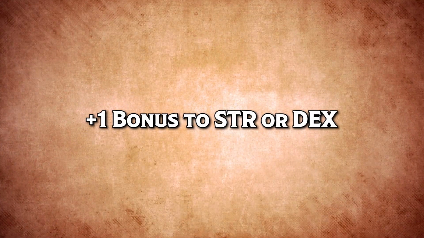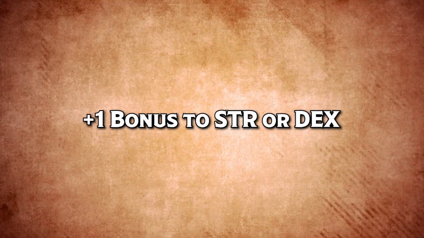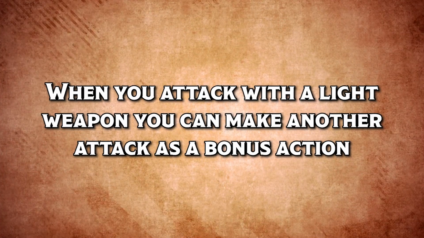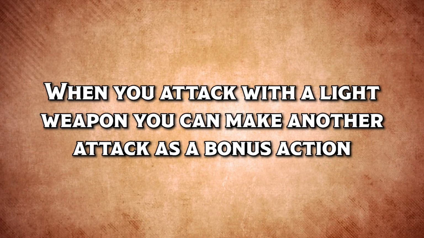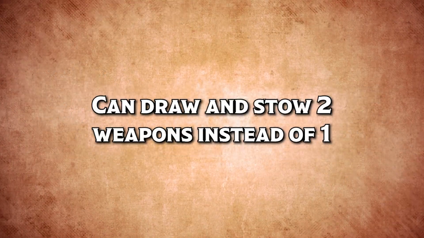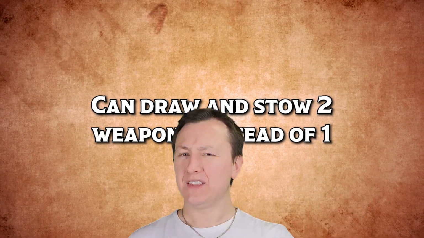Firstly, instead of gaining +1 AC, you gain a +1 bonus to your strength or dexterity modifier, capping out at 20. Secondly, when you attack with a light weapon, you can make one additional attack as a bonus action with a different weapon that doesn't have the two-handed property. And third, you can also maintain the ability to draw or stow two weapons when you could normally only draw or stow one. While this might initially sound unimpactful, let's go over what that actually means.